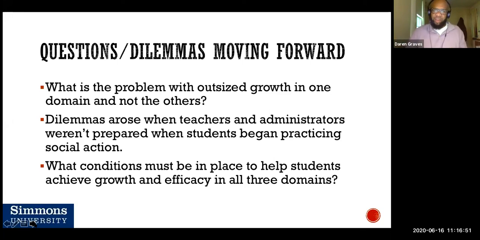So here's another thing. If we're about the business of helping students develop critical consciousness, right, that's going to mean students, like I said before, seeing things within our own schools that are problematic, right? And again, that doesn't mean something about our own personalities, our own intentions. It's just about the way these systems work, right? And it may result in students wanting to do something about it, right?